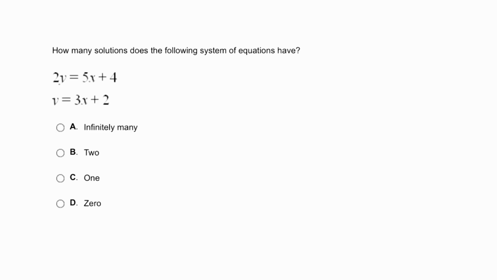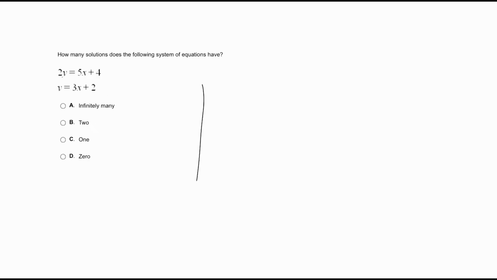Let's start with that last one and what that actually looks like on the graph. First of all, what are we asking when we say what is the solution to a system of equations? Well, on a graph, what it looks like is if we have one line here represented by one equation and another line here represented by another equation, the solution is their intersection. So what I've just drawn here would have one solution.